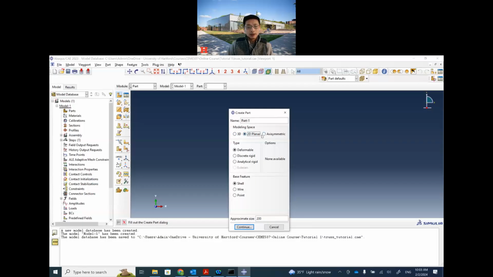It's a two-dimensional planar or axisymmetric. We will talk about axisymmetric later. The type should be deformable because you want to see the deformation, and the base feature should be wire because everything is one-dimensional geometry. Shell is for two-dimensional cases where you have areas or something.